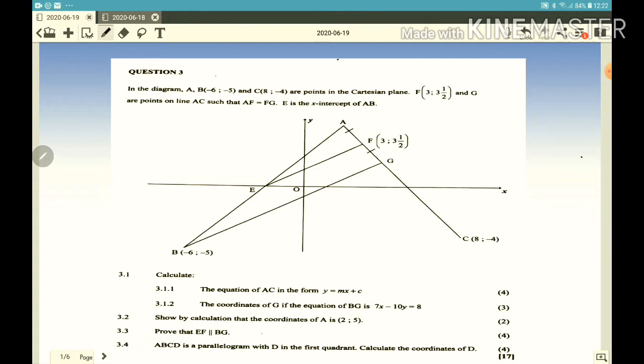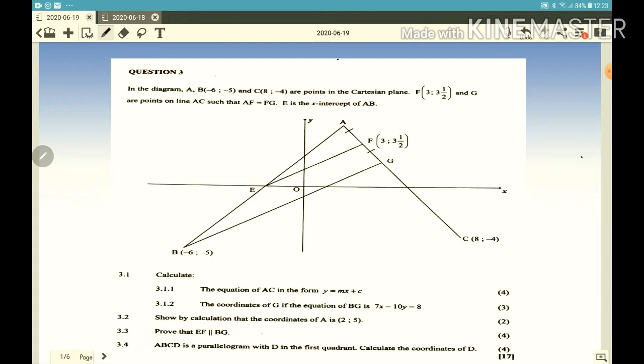It is from analytical geometry. If you know the things that we discussed in the previous video, which I did for analytical geometry, this question we can do very easily. Like the distance formula, midpoint formula, gradient, angle of inclination, those things. If you understood it very well, this question is not a big issue.